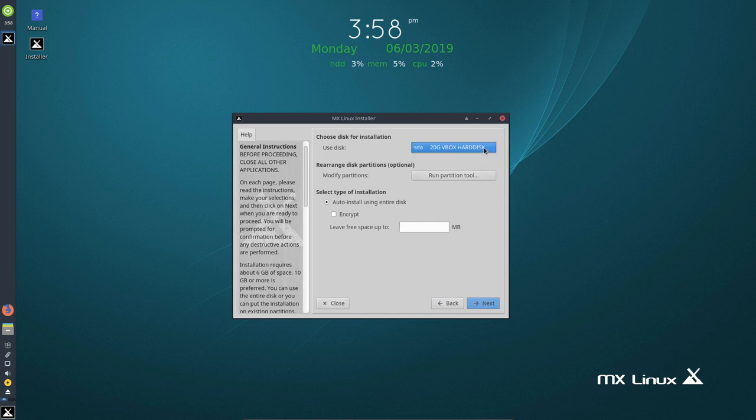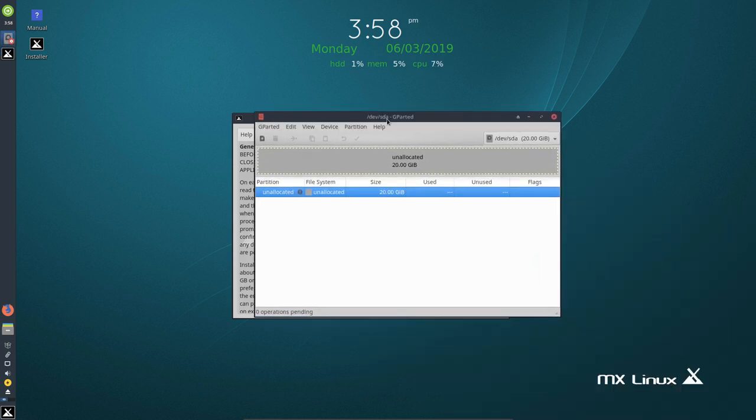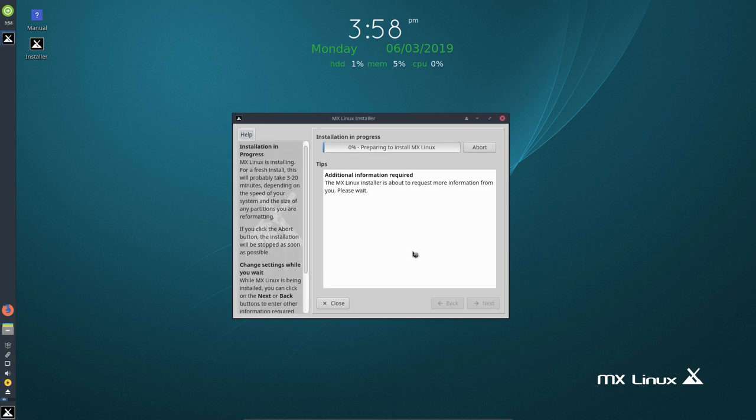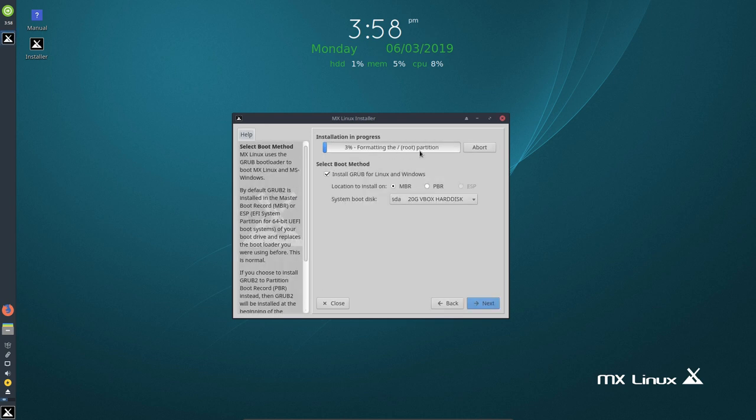Next. So SDA, fine, run partition tool. It's going to be GParted, of course, so you can change if you know what to do in GParted. Let's just assume I know nothing about that, and I'll just auto-install using the entire disk. There's an encryption, so an encryption password and confirmation password can be done as well. And next. Okay to format, yes. Creating required partitions, a root partition, MBR, which is normal because we did not say in VirtualBox that this is going to be a GPT or anything like it, or EFI. So that's okay that it assumes this is going to be MBR. And we're going to boot up from SDA.